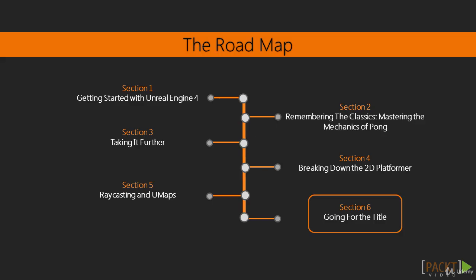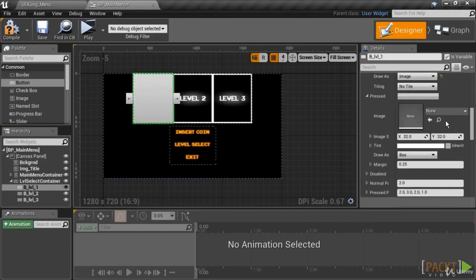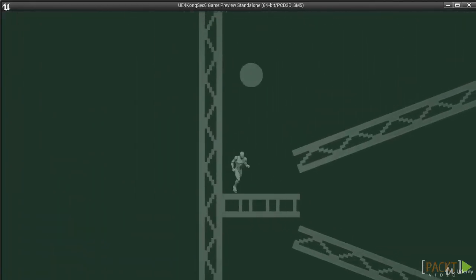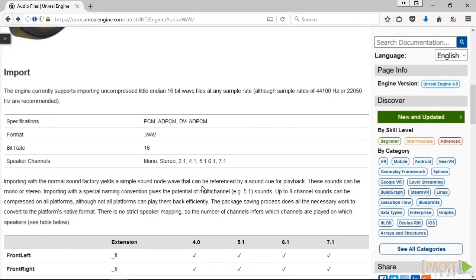In Section 6, we'll add polish to the game by unifying the look and feel and adding a menu. We'll learn about Unreal Motion Graphics and its widget blueprint editor. Then, we'll manipulate the look and feel of our game by modifying lookup tables and adding new assets. Lastly, we'll add sound to the game and play it to make sure it functions nicely.